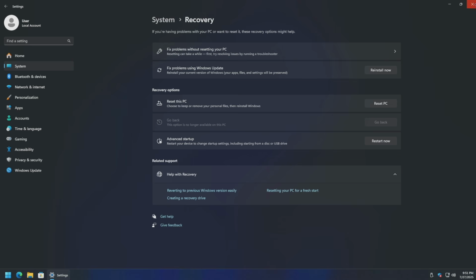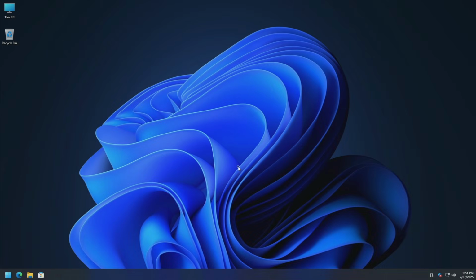So that's one option. I'm just going to go ahead and reboot my machine, and I'm going to mash the special key for my machine, which at least in my case is F12, but it could be the F2 key, the F4 key, F6, F8, F10, F12, the delete key. So a whole bunch of different options to choose from. Once again, just Google your exact make and model to figure out what the magical key would be, or use the Windows recovery option that I showed off.